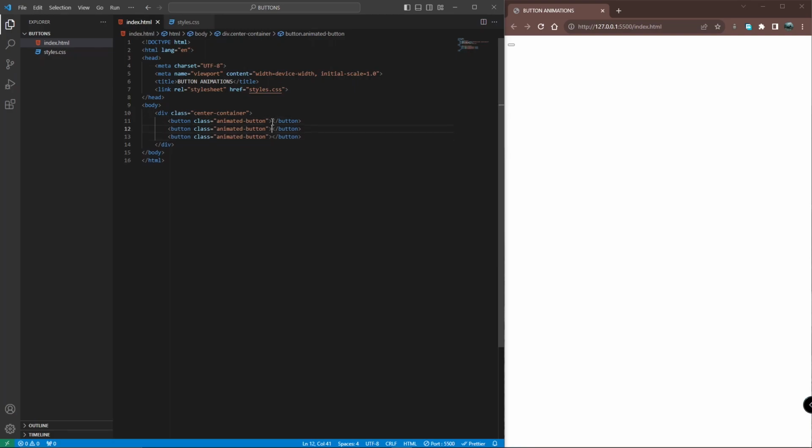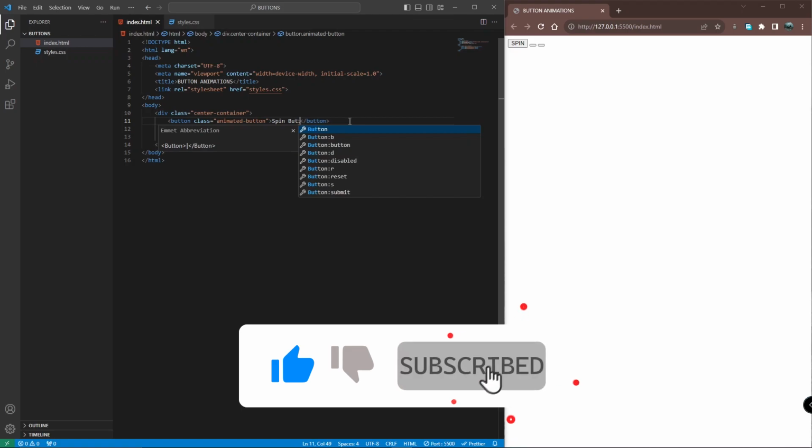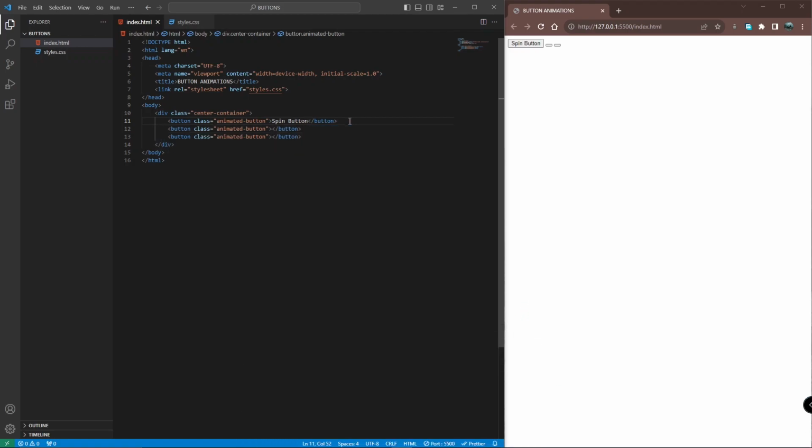Let's just copy it 3 times. First button, let's give it the name spin button. Second will be shadow pop button.